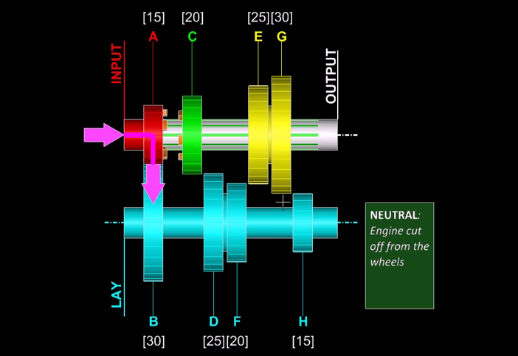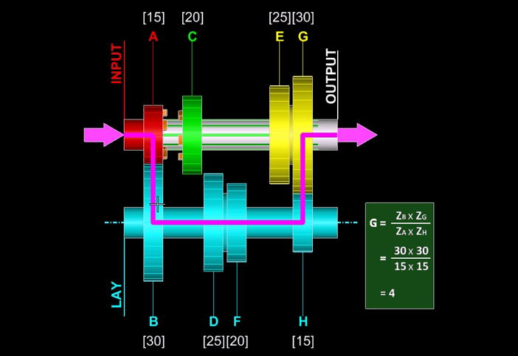Then we are going to engage our first gear by sliding this yellow gear to the right. So now the power starts flowing to the output shaft and you can see there is a reduction here and another reduction here, so we get a very high gear ratio. It can be calculated using the number of teeth as shown.